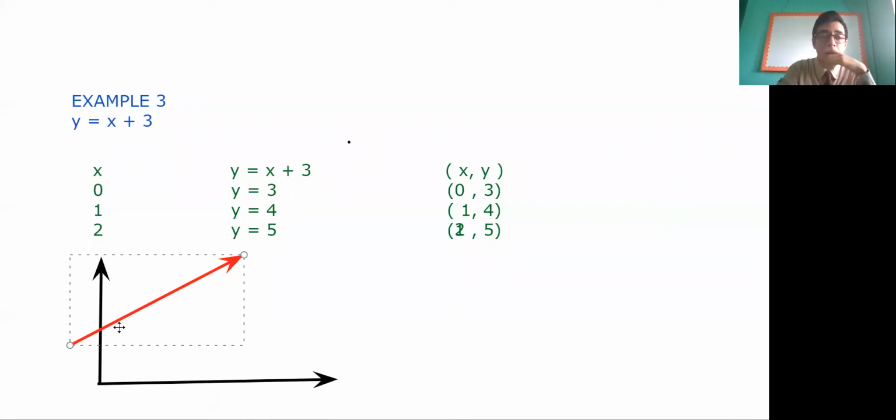So what happens when we have a line that is not completely, for example, if I have one vertical line, this is not a linear function, remember, because I only have one value for x at this point, and I have many values for y because it's vertical. And when we have a completely horizontal line, it's not a linear function either, because you have only one value for y and many values of x.